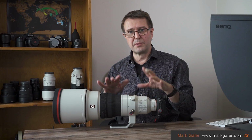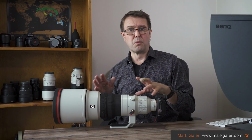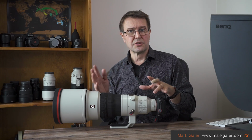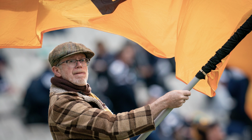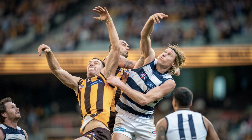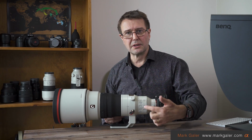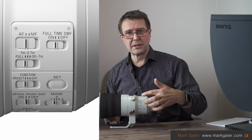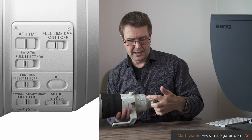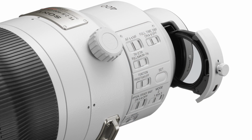Now, Sony have built this up. It's a no-compromise lens. There's lots of features on the lens. It's pin sharp, wide open, which of course it has to be for a sports shooter, because 2.8 pretty much is going to be the standard aperture that you're going to be working with, again, to give you that figure ground separation, to maintain a low ISO so the images are more usable with fast shutter speeds. Now, we have lots of additional features on the barrel of this lens. We have a DMF button, we have a function button, we have more steady shot settings, we've got a little filter drawer at the back because no one's going to be putting filters on the front of this lens.